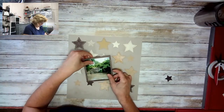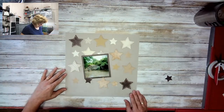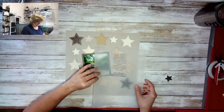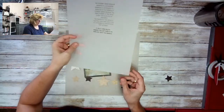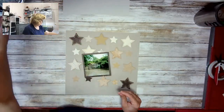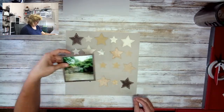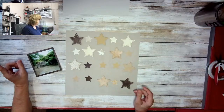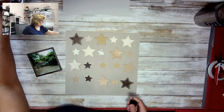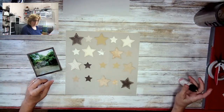Okay, so photo, and then journaling. Yeah. I have one star left over. Okay. Now, they used liquid glue. They said that was the best thing to use, so let's just not tempt fate and go for it.